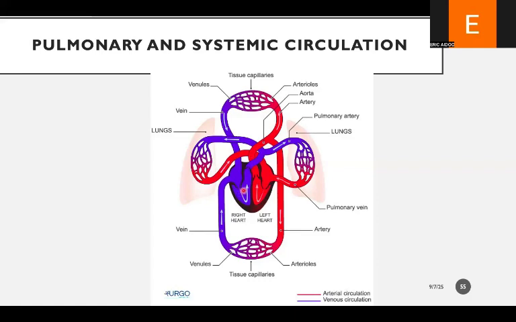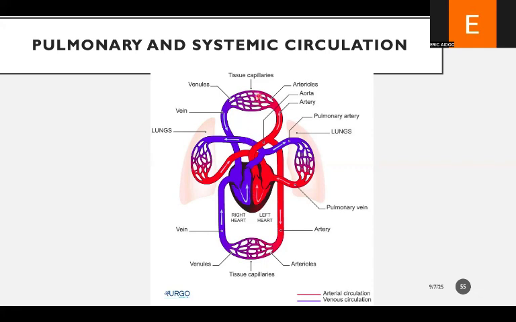The same applies to the right side. The pulmonary valves have to close to disallow blood from getting back into the right ventricle, and that will make the soft sound when they close. Okay, and also the bicuspid valve has to close when it's systole. That's when the left ventricle is contracting, to disallow blood from getting back into the left atrium. So the bicuspid and tricuspid valves also close during systole. That's when the two ventricles are contracting, and that makes the higher sound. So it's as simple as that.